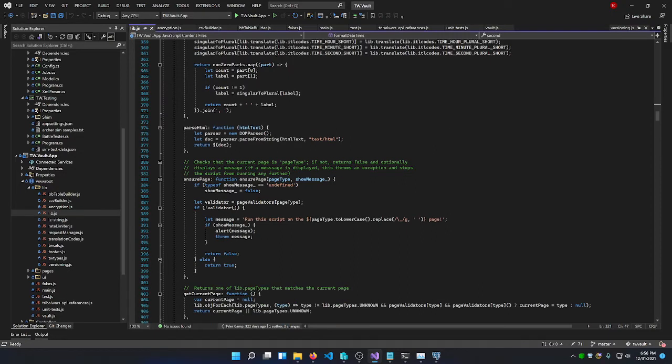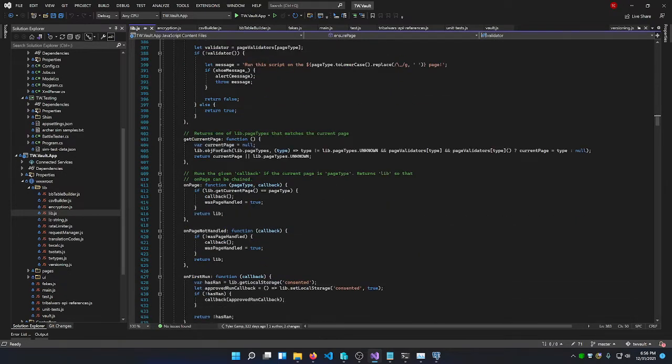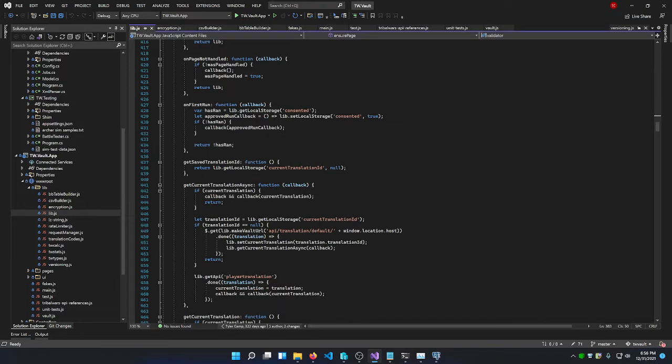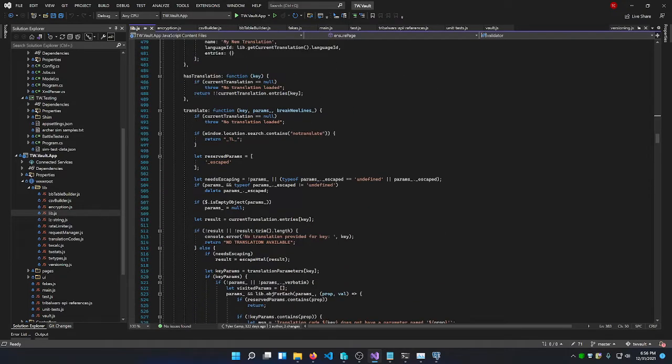Formatting, parsing HTML into something so that if we query the HTML for a report page, we can load it in quickly and actually get data out of it. So that's what that's for. Yeah, that's self-explanatory. Self-explanatory on first run, save translation, blah, blah, blah. Translate. This is the thing we were talking about before. Params. You can see the escaped thing here.